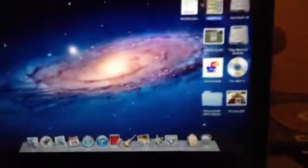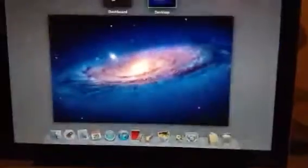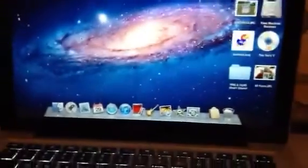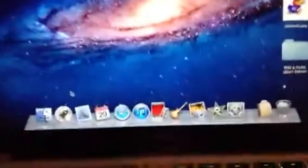I don't want to show that personal information. It gets the multi-touch trackpad, which is pretty nice. So, yeah, you can do different stuff. Should you enjoy? Dashboard, launchpad.